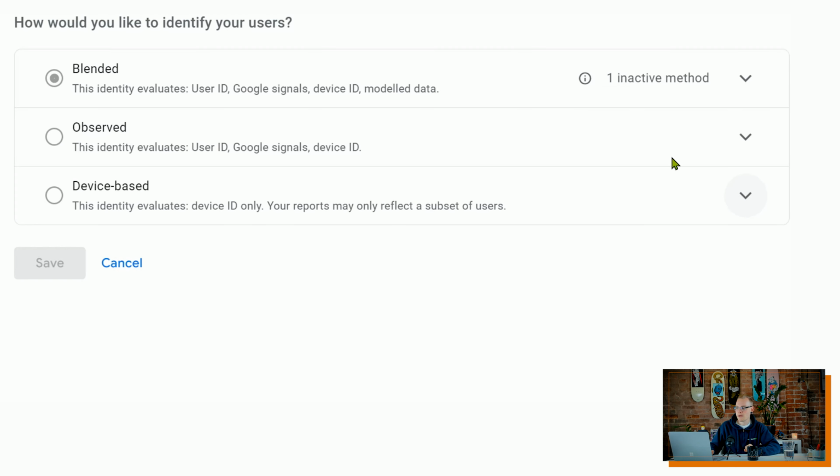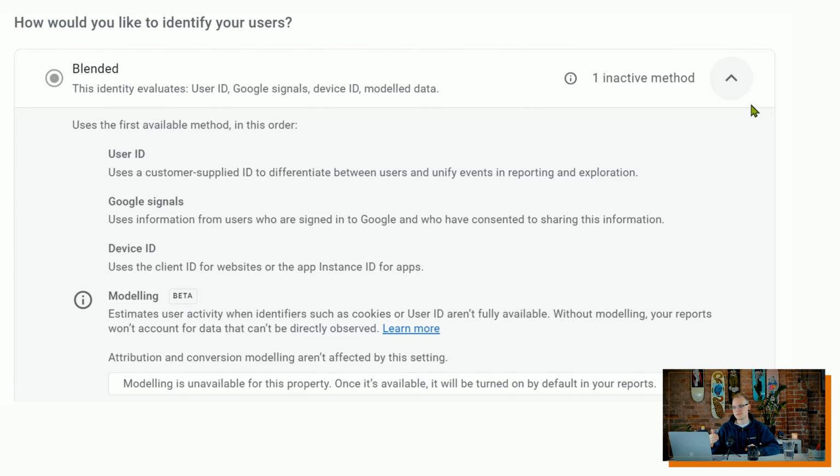However, that still leaves a gap of what happens if they don't consent, right? And so that's where blended comes in. Blended includes those three things before: user ID, Google Signals, and device ID. But now, what if they don't consent for the device ID? This is where we fall down into modeling.